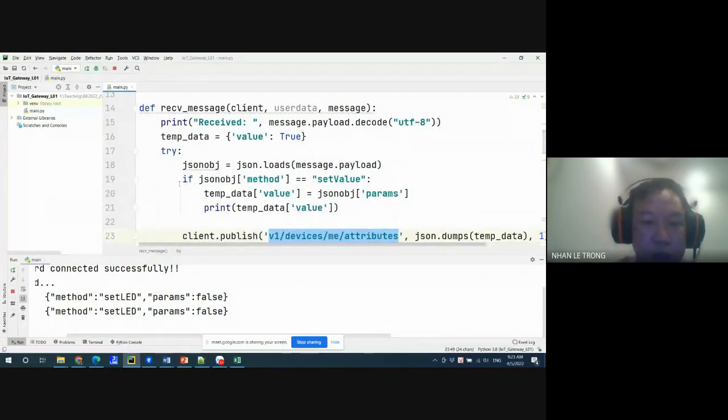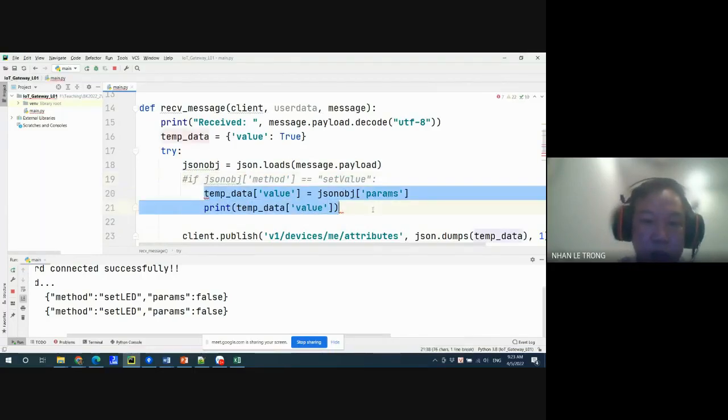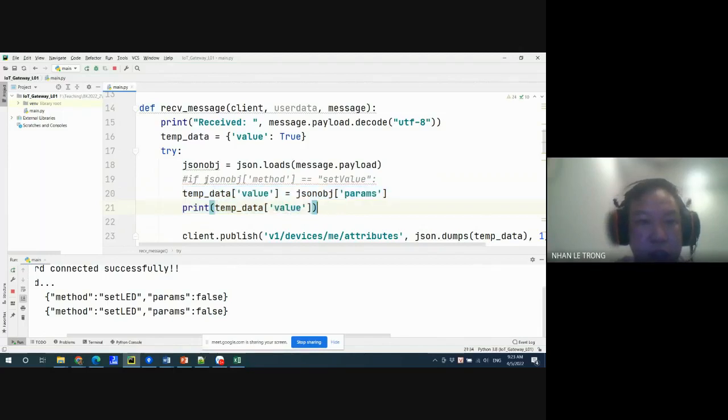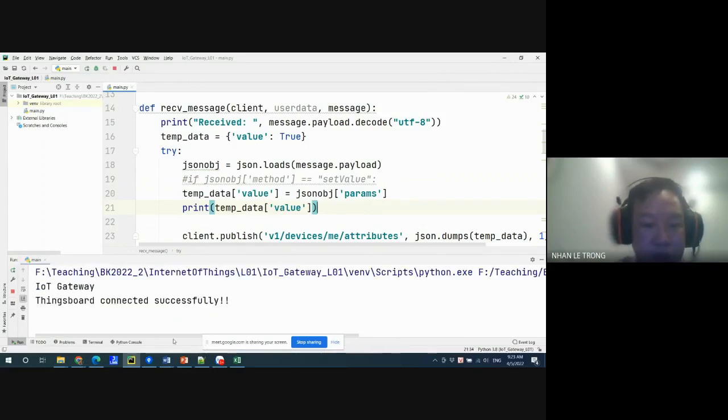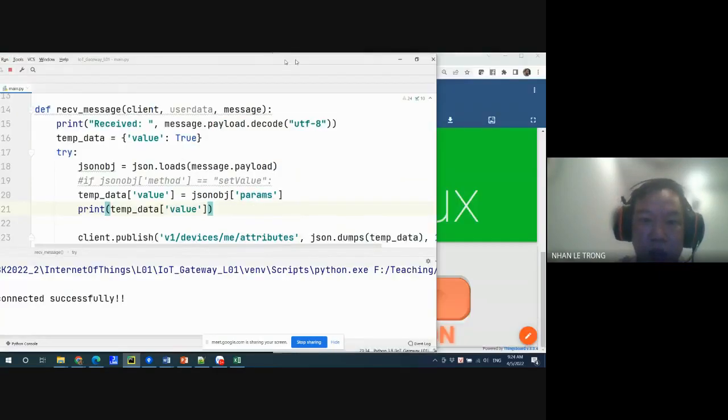Firstly, please remove the if statement here. You can comment the if statement here and publish the data to the server. The if here is not correct. I will start again my server.